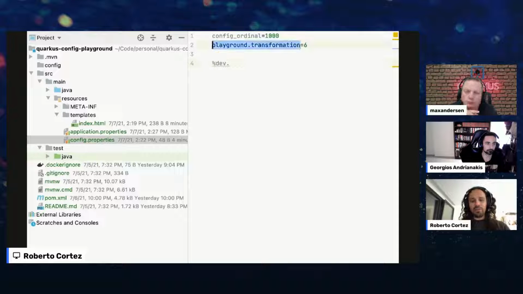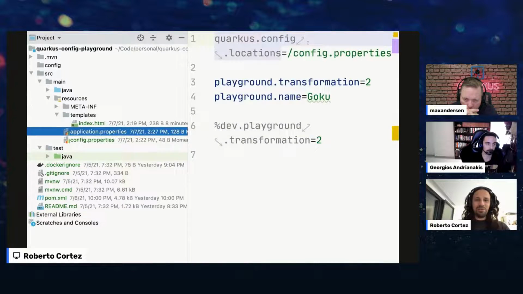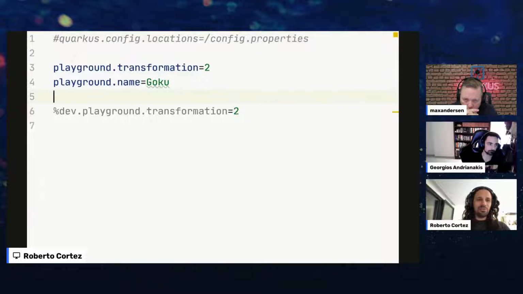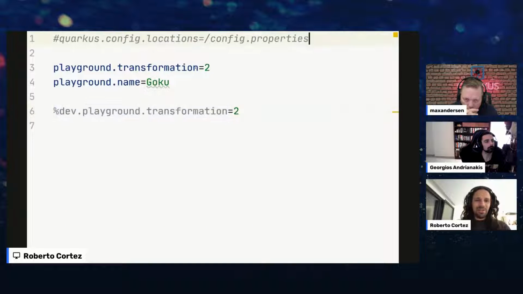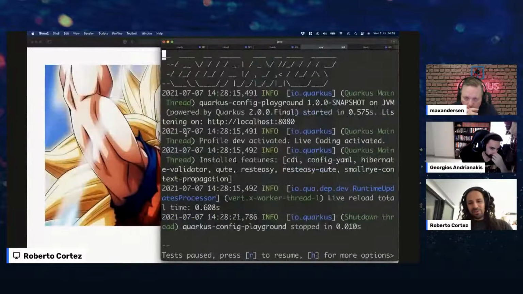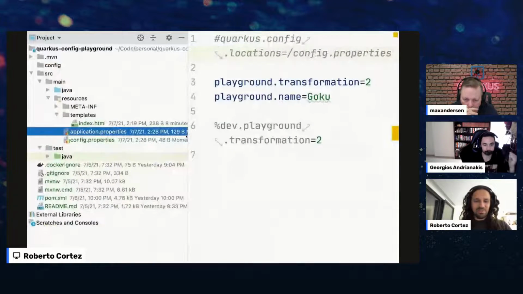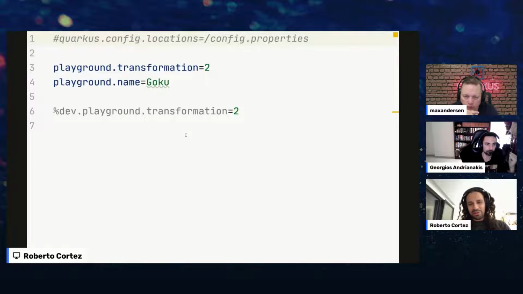In this particular case, I can go to the config.properties, but I'm actually not going to use that one because I don't have auto reload there for now. But at least you know how this works. So I'm just going to comment that out. If I do this, the quarkus.config.locations went away. So let me just kill that one, because reload is not working on that additional resource yet.